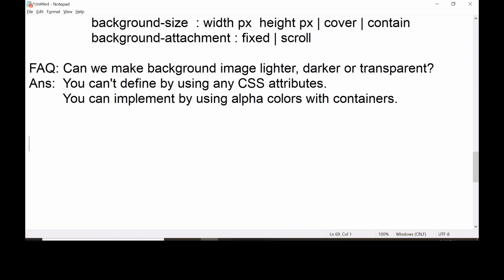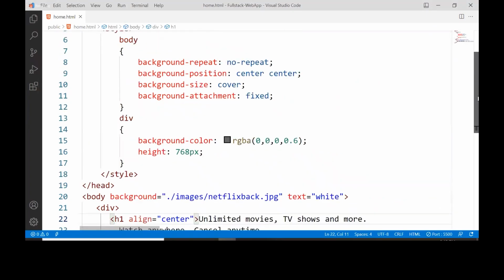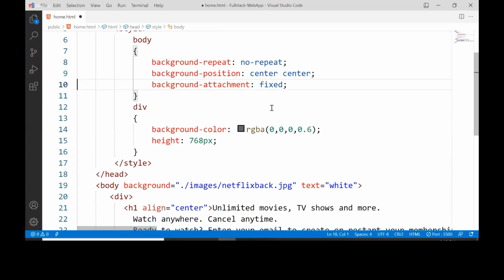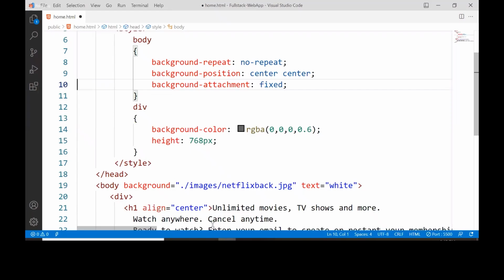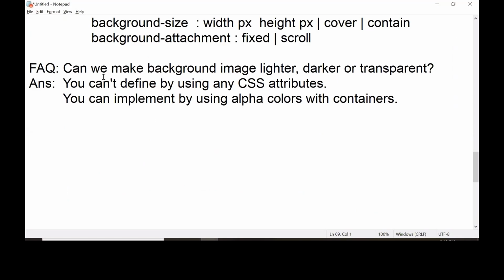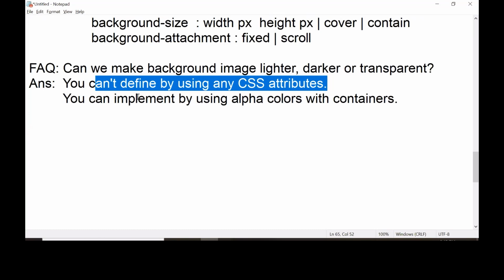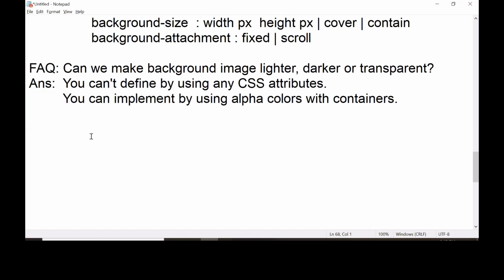What we have done in this example currently, see, the height and width you can change. For example, if I don't give background size here, observe, it will be like this. Content alignments and all we will learn later. It's not the point, right? As of now, you just need to know that there is no attribute for that. We have to apply simple tricks.